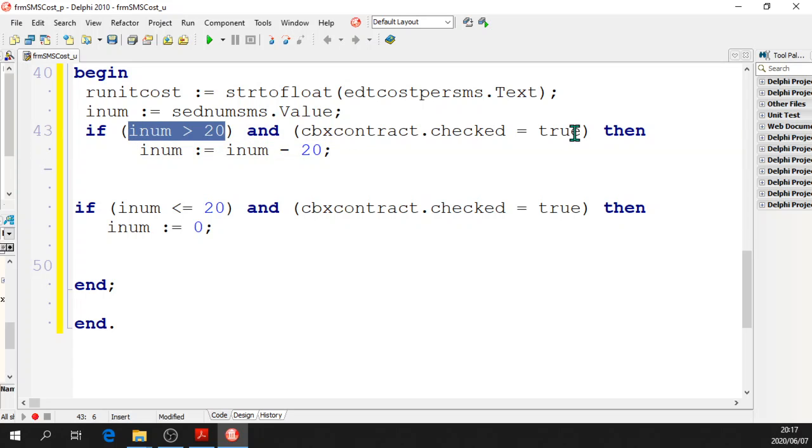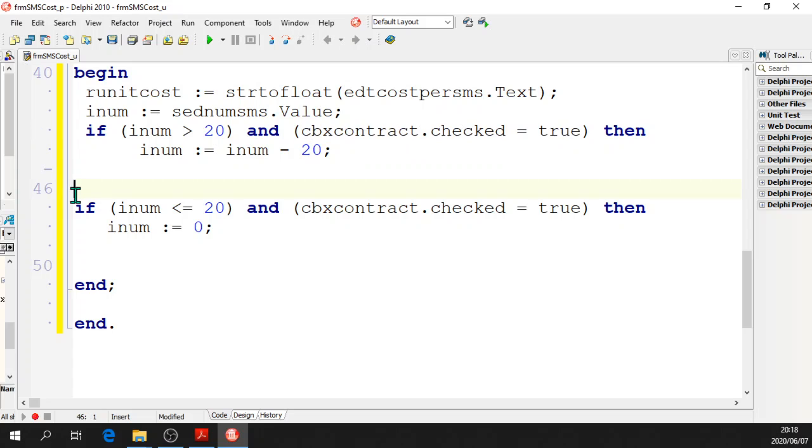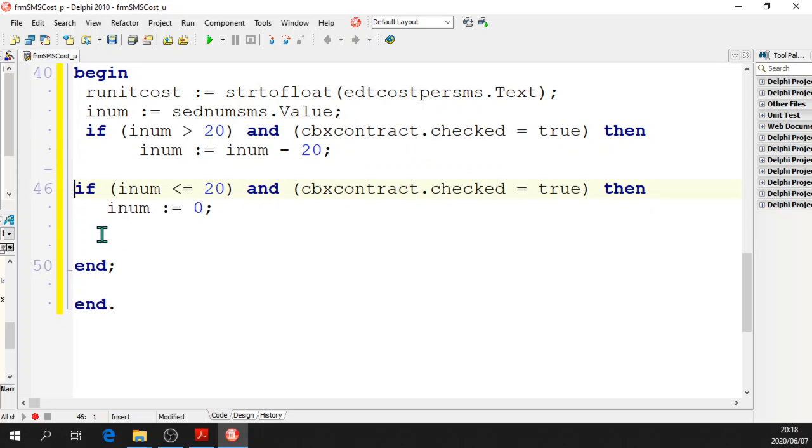That one and that one with brackets around. So if the first 20 is free because they're on a contract, that means if they're less than or equal to 20, you're going to make it 0.